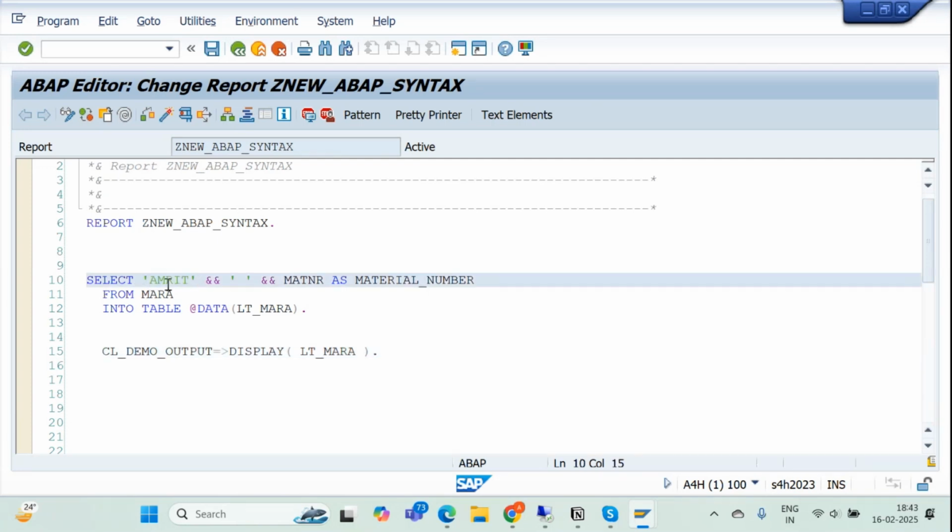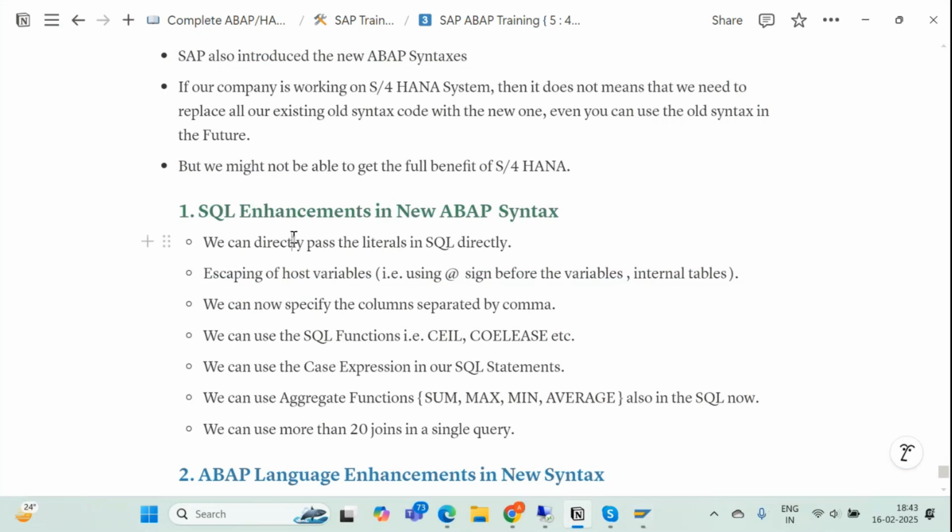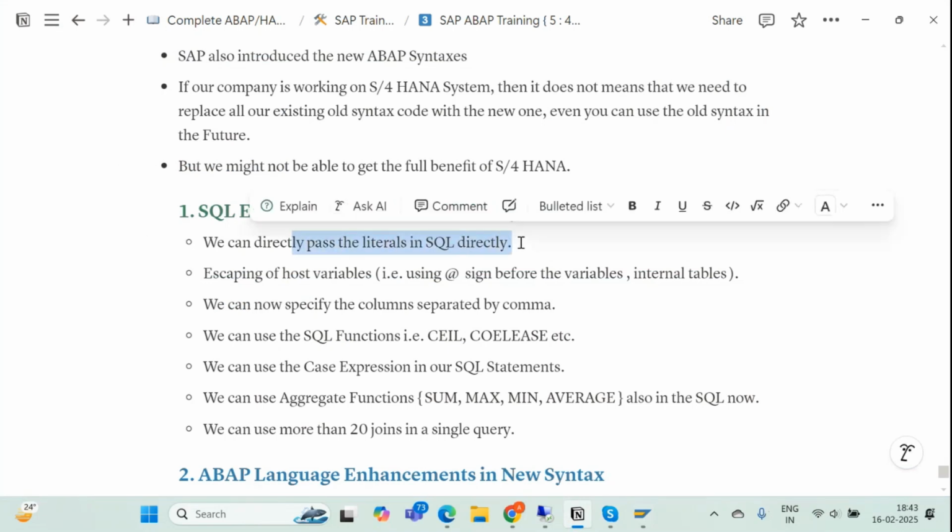So here we are adding our own text, we are adding our own literals directly using the SQL query. We are pushing it directly into HANA, right? We are adding our own text. This was one more feature of new ABAP syntax, that we can directly pass the literals in SQL.